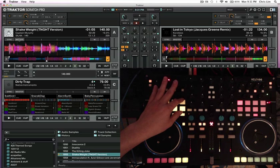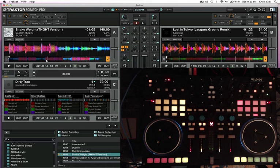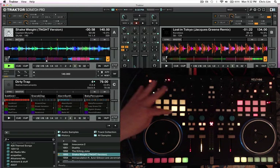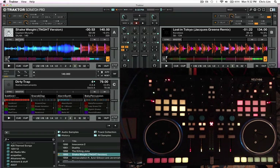And the last button up here is a new thing for Traktor 2.5 and higher, which is flex mode. When you press it on, it's going to blink again to remind you, because it's important and if you forget, it could be disastrous. As you may or may not know, flex mode allows you to manipulate the track with cue points, scratching, whatever, and when you stop, it's going to jump to where you were in the song. So if I'm playing it and scratching, you can see it's going to go to where the green bar is going. Same if I press the cue point and go to the beginning, it's going to come right back. Then you can just turn it off like that. It's real easy and it can be real helpful. So that's pretty much it for the performance grid section.